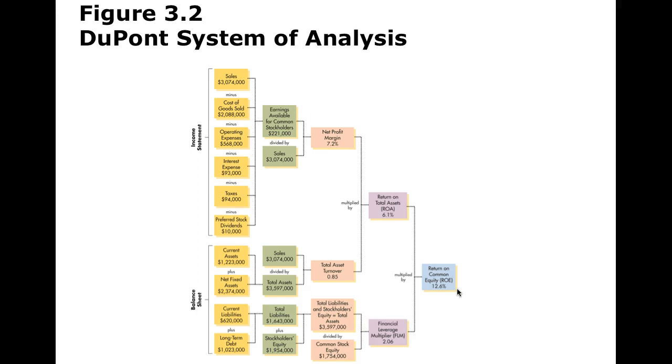So the equity, or the money we put into the company, this is the number we really care about, because this is our return, how much money we're making from the money we put into the company. And if there's a problem, we could look at this versus last year and say, is it return on equity? Return on assets, that's the problem because that went down, or is it the financial multiplier because that went up? Is that the issue? The financial multiplier went down. Is that the issue creating a problem with return on equity?